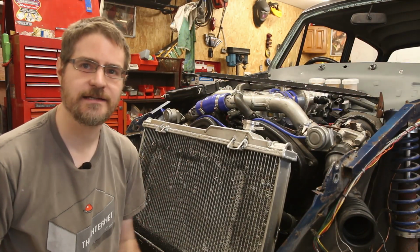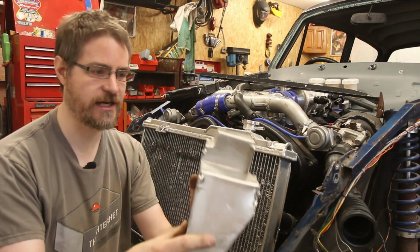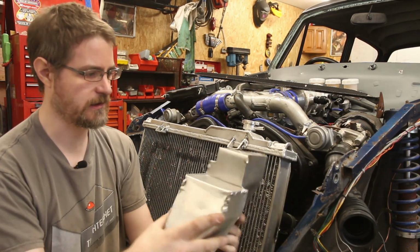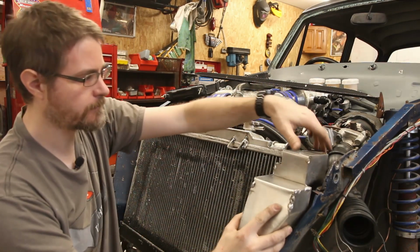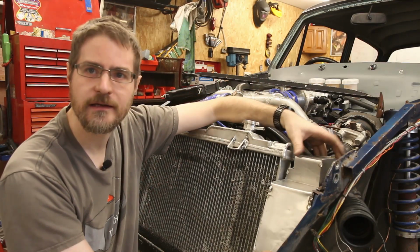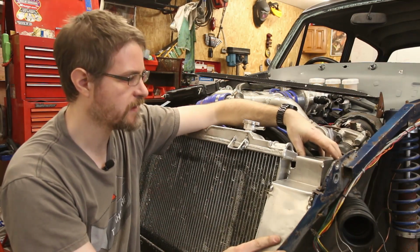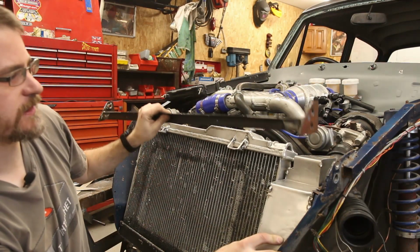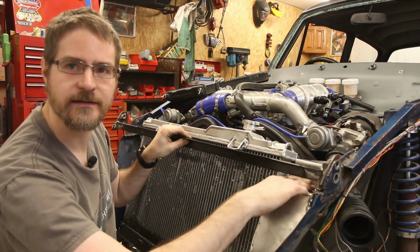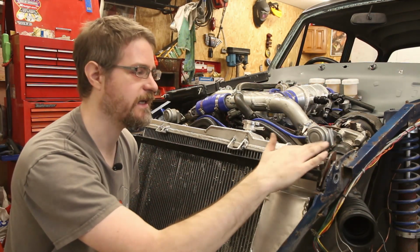Right, a couple of hours later, and I've got something that is just tacked together in roughly the right shape, and that goes that way round and slots into there. So that sits nice and level with this front panel, and it will go round this cross member all nicely. That's what that cutout there is for. And then on the top here is where I'll put the fill and bleed.